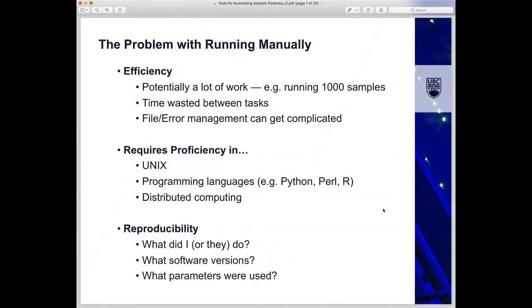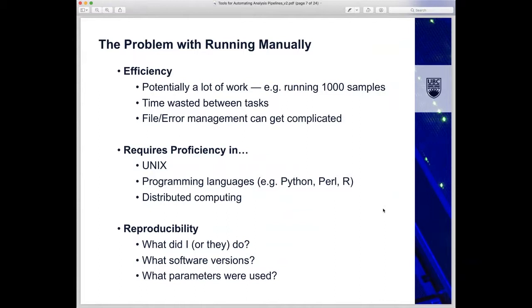As I pointed out as well, file management and task management can become very complicated, especially when you have errors with your pipelines that occur along the way. When you're running many, many tasks and many, many samples, it can get very difficult to manage. Running things in this way also requires proficiency in Unix, one or more programming languages, and also some knowledge of distributed computing, if that's something that you need to take advantage of.